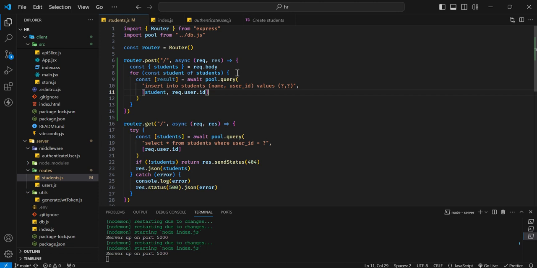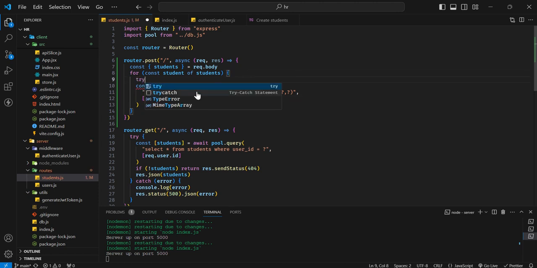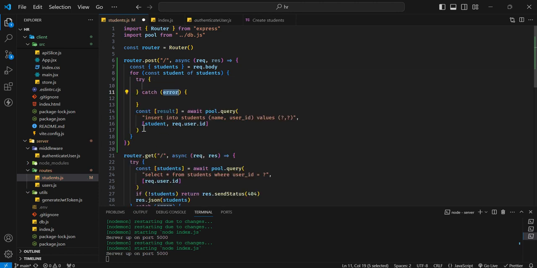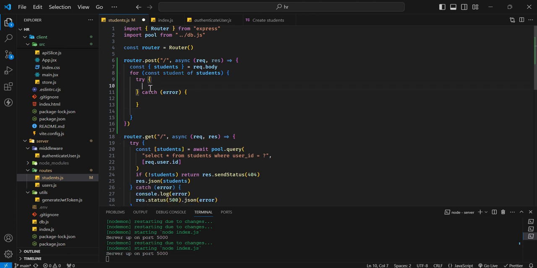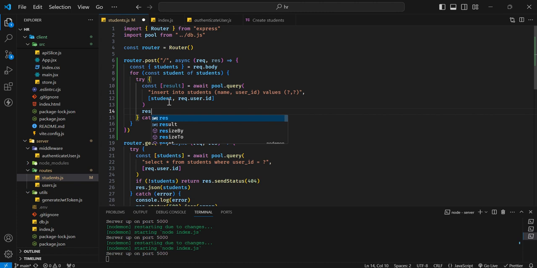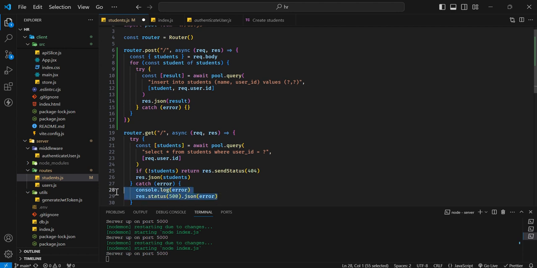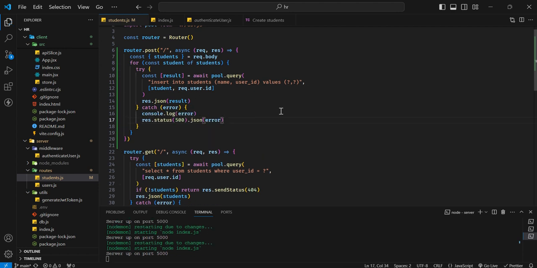So actually, this is going to be dropped in a try catch statement. That result is going to be here. I want to see what that result is in a response JSON result. And if there's an error, I'll console log that error right here. There you go. Insert the student's name, user ID, value, student request, user ID.